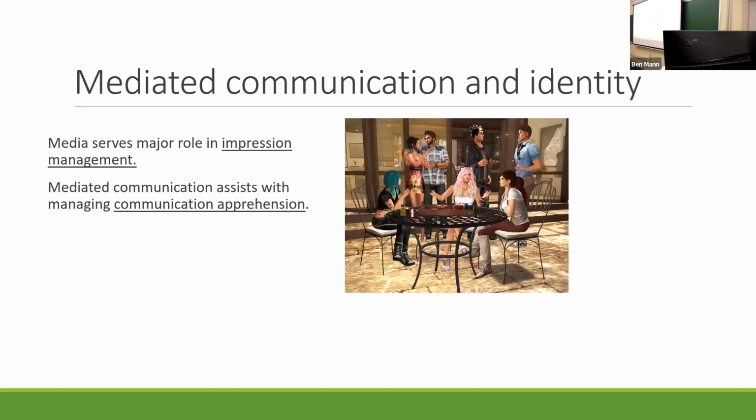As we'll talk about a bit more on Wednesday, mediated communication also is about managing our impressions. So as a couple people brought up, whether or not we're honest online and how we come across to other people plays a really big role in the use of technology, as well as the role of communication apprehension. Studies suggest that people are more inclined to use the internet and online communication if they're more anxious about communicating with other people face-to-face. A lot of games, such as Second Life, other recent titles, things like World of Warcraft, things like Among Us, are popular because they have the ability to voice chat or message or communicate with each other. That's part of the game. That's part of the fun. If you've played any of the Jackbox games, they're kind of similar ideas where we use media to facilitate social engagement with each other.